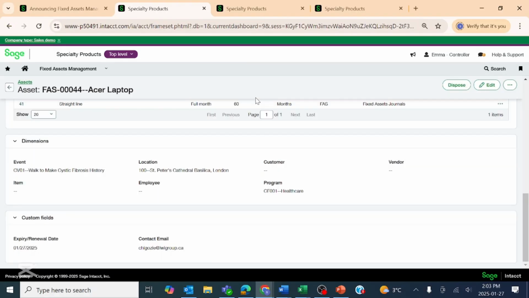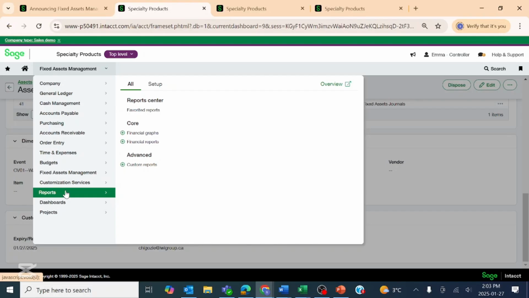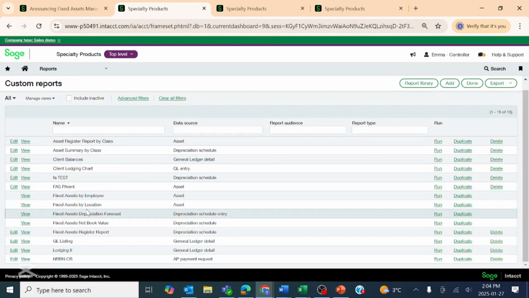It's taking us from creating an asset, introducing you to fixed assets, running through the various functionalities. In terms of reporting, I did have some custom reports I designed initially. I do have some fixed asset reports. So for example, fixed asset by location, fixed asset register report.